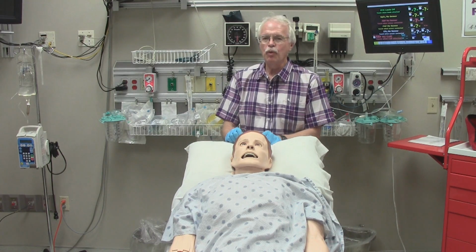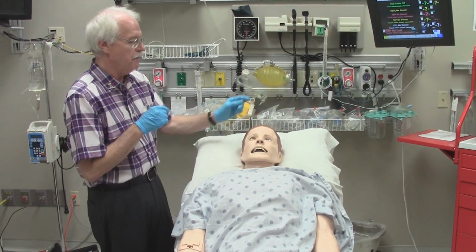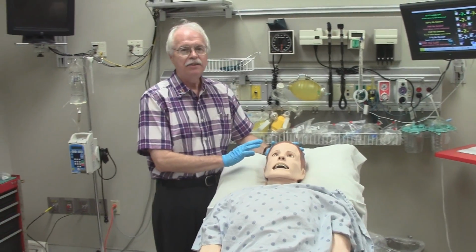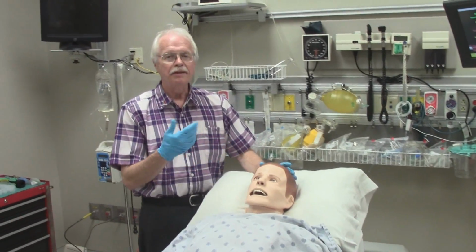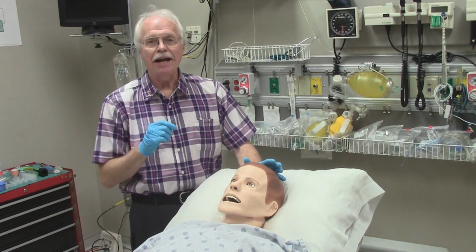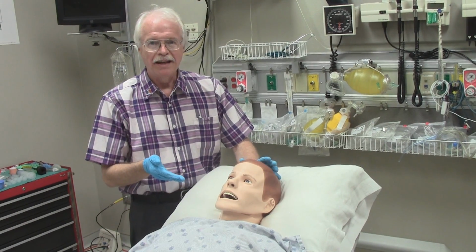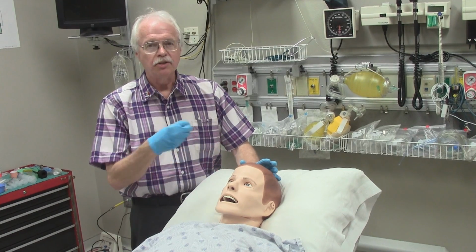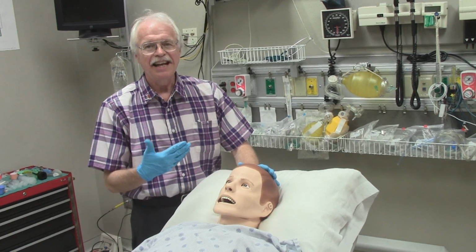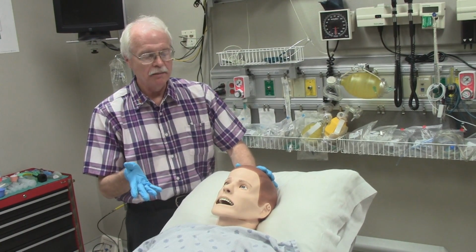Now, a few quick comments about the SimMan Essential simulator and his features. Working from the top down, he has a speaker in his head. That speaker is connected to a microphone in the control room down the hallway. As the instructor watches you using the ceiling cameras and listens using the microphones that are located both on the ceiling of the room and on the simulator, he or she will be talking through the microphone or through the speaker in the mannequin to simulate the patient's voice. Try to think of the patient as being real, interact with the patient as if they were an actual patient. After a few minutes, it will become real to you.